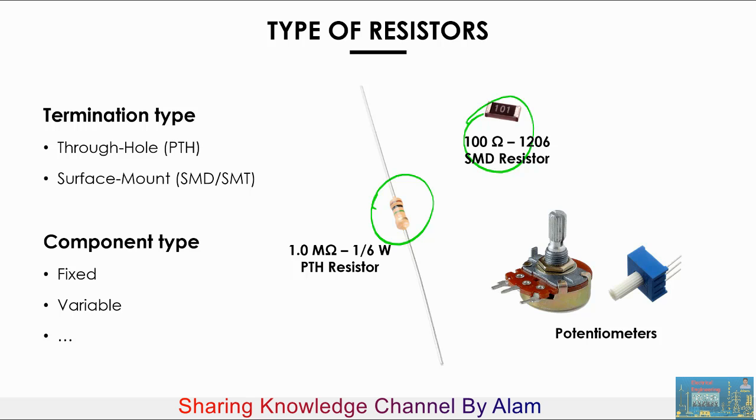There are other types of components that are built to be variable resistors, and these are called potentiometers. So you see two examples of potentiometers here, and as you can notice, there is a handy knob that can be used by the user to turn and do something to this component. We're going to figure out exactly how this works. But these are the types of components that you will find in circuits wherever there is a need for a user to operate a certain knob to do something to the circuit.